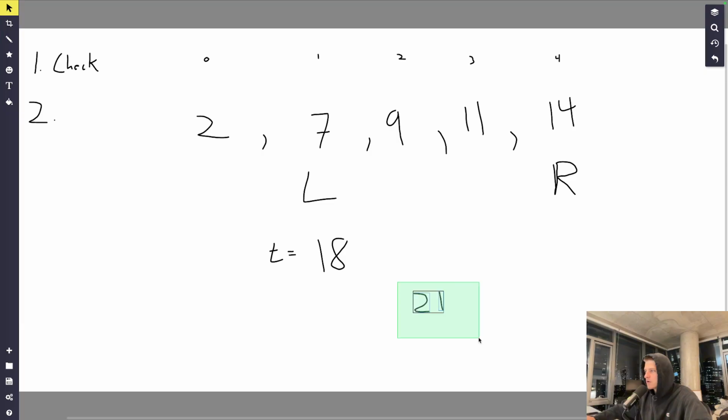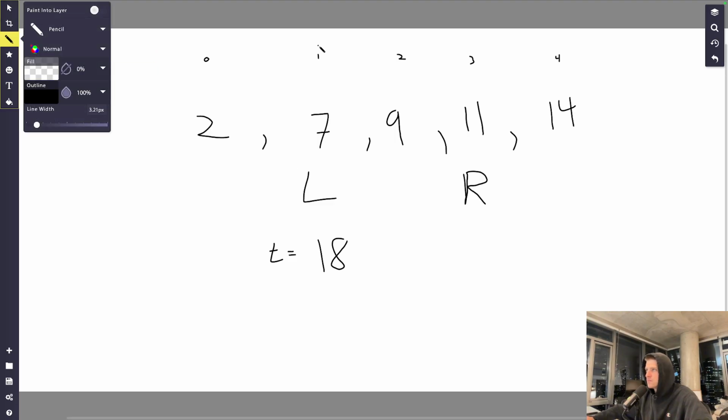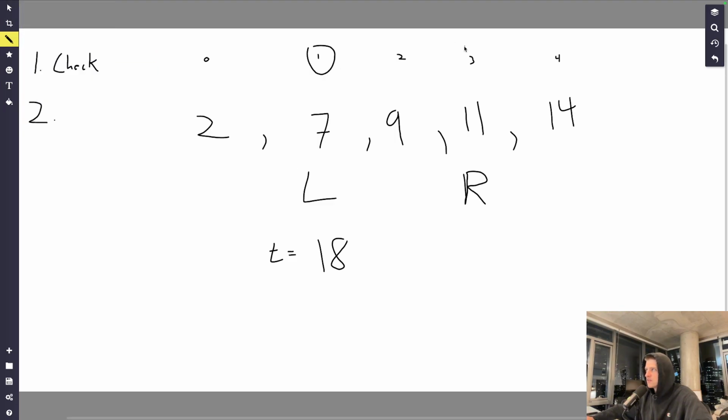We move the right pointer down to the left. Check again: are we at the target? Yes. Once we're at the target, we can return these indices, 1 and 3, but they want a 1-indexed answer, so the answer would be 2 and 4.